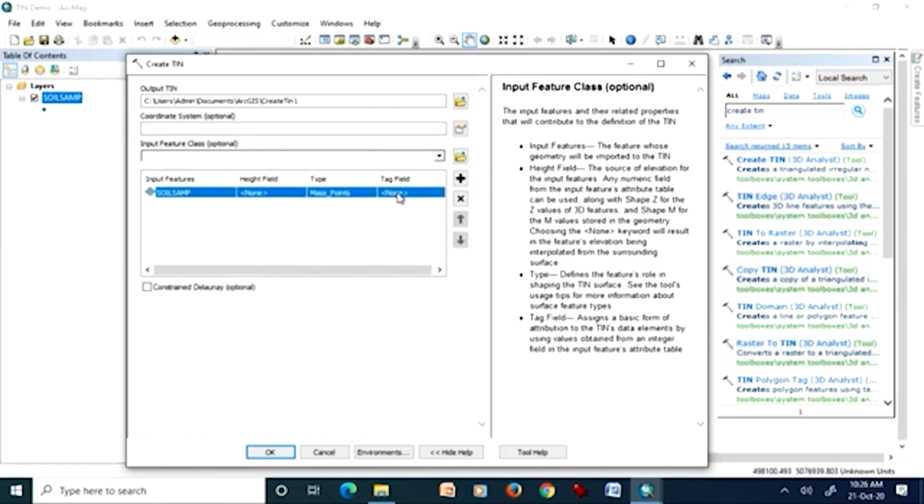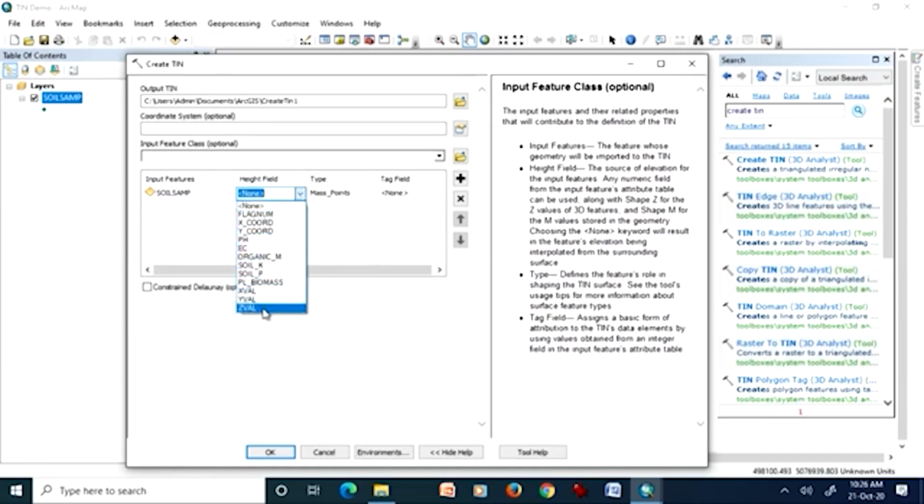The field is more important here, where we have to provide the height field. As discussed, the Z value we will keep here. That is very important to provide here.